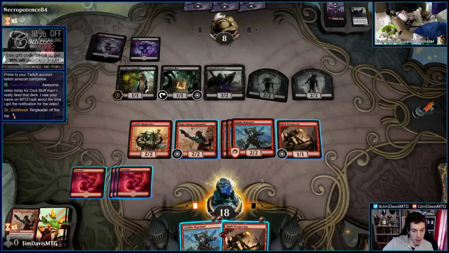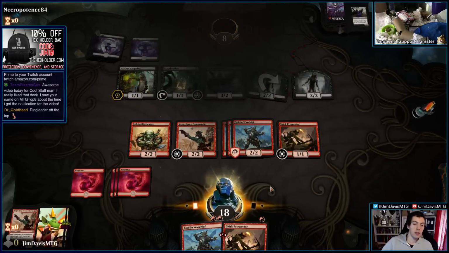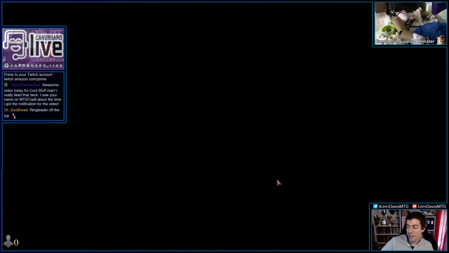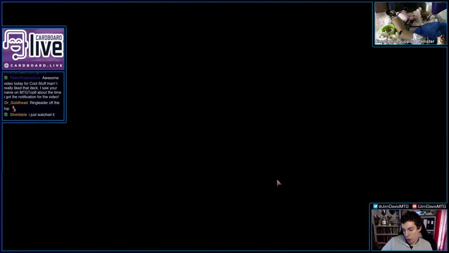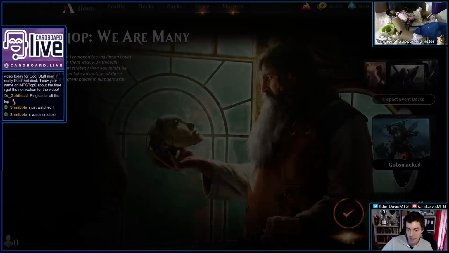So, alright, we can just sack some of the crappier goblins and kill... Alright, yeah, there's dead. Unfortunately, we stopped Ringleader doing. We kind of bricked. This deck feels like the old recruiter decks from back in the day. Alright, get some coins. Let's keep playing.